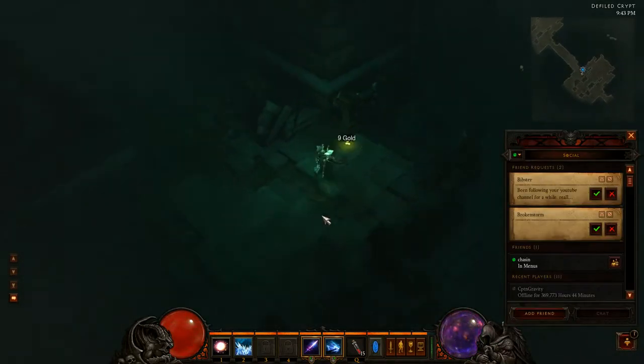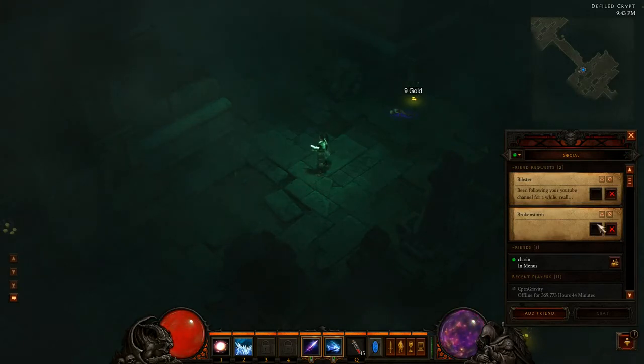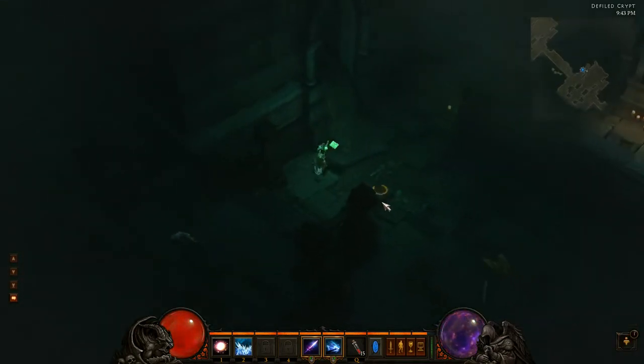It's really kind of glitchy a little bit when I accept friends. Some friend requests, like say this one, Broken Storm and Bibster here, I'm unable to actually accept. And when I exit out and come back in, it's again just asking me to accept again, and it actually doesn't work. So that's what that is.